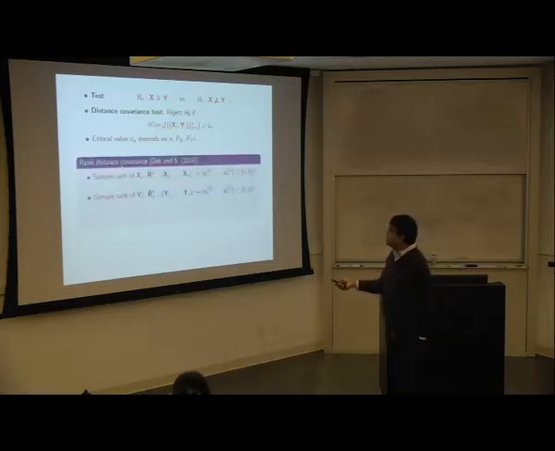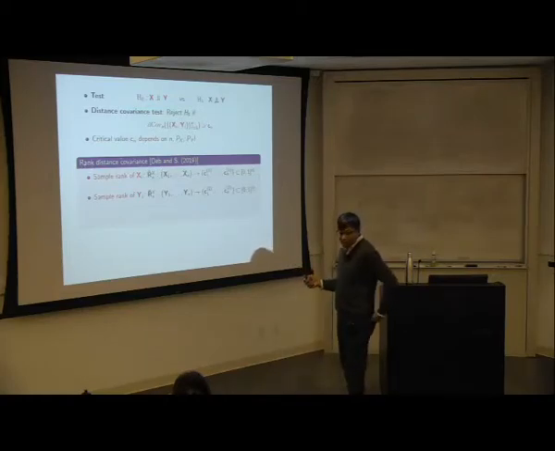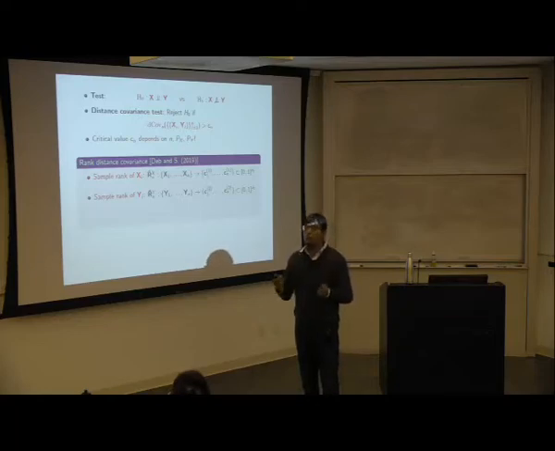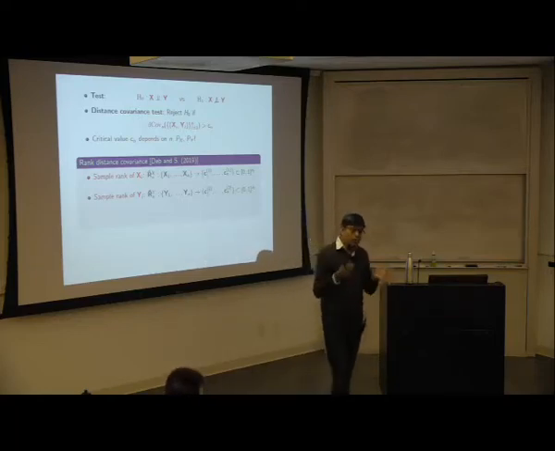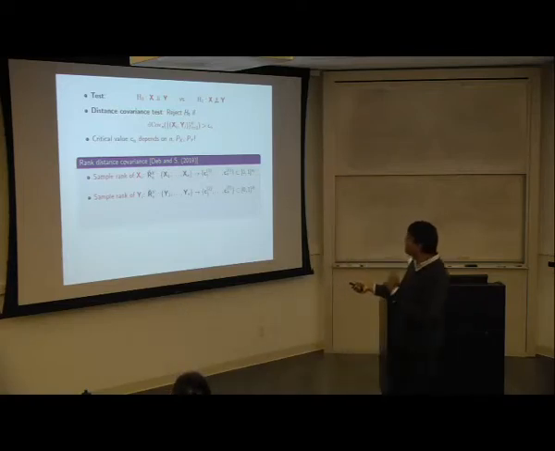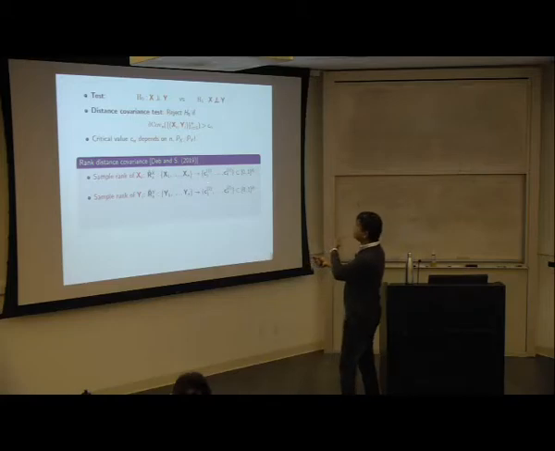The rank distance covariance follows the same principle that gave rise to the Spearman's rank correlation from the usual correlation. What is the Spearman's rank correlation? You compute the usual correlation, but not with the x_i's, but with the ranks of the x_i's. So now you have to take the marginal ranks and not the joint ranks. So you do the multivariate ranks as we discussed through optimal transport.